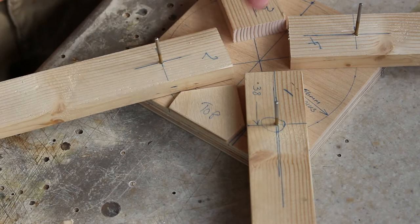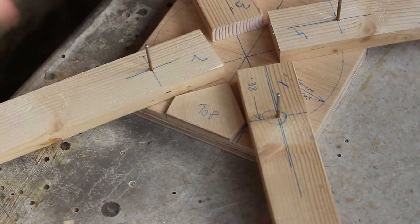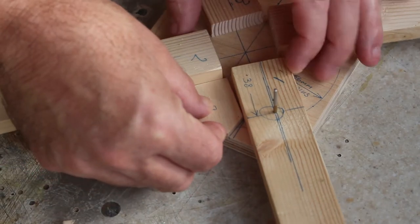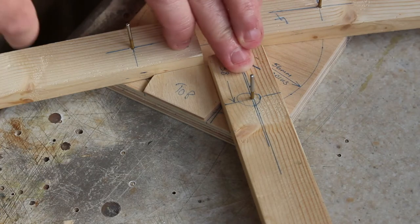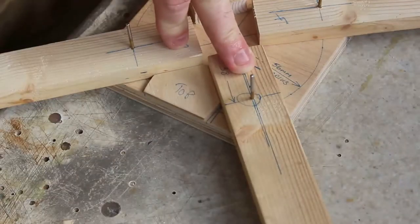The reason I did that line down the center is because you want the point of this triangle to be on the line. And if it's on the line, you should find when these are extended, they'll be perfectly aligned. So I'm going to make two of those bits, but before I stick any one down, I'm going to make sure all the dimensions are correct around the perimeter.